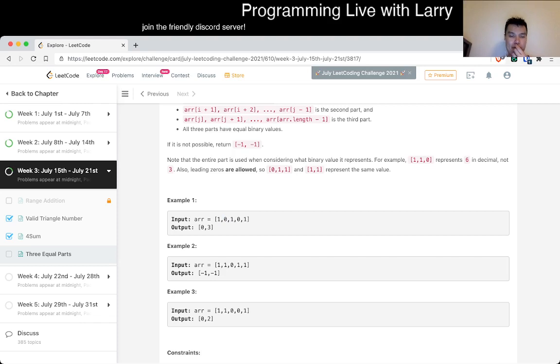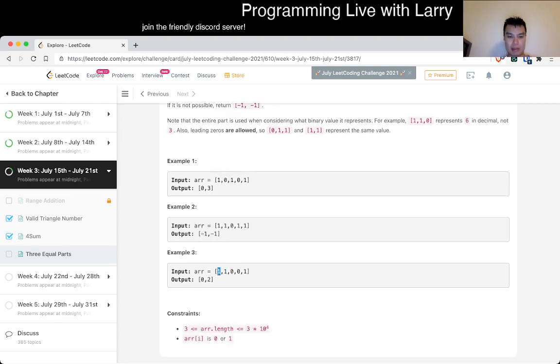In this case, this is not possible. In this case, this is 1, and then 1, 1, and then 0, 0, 1.